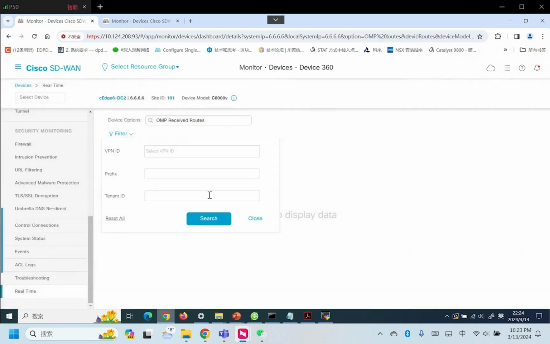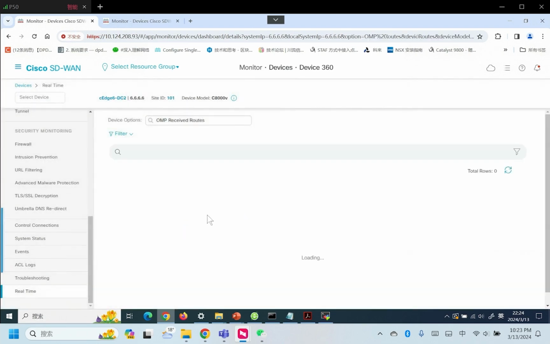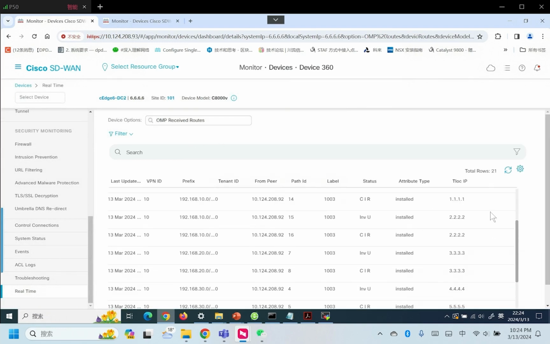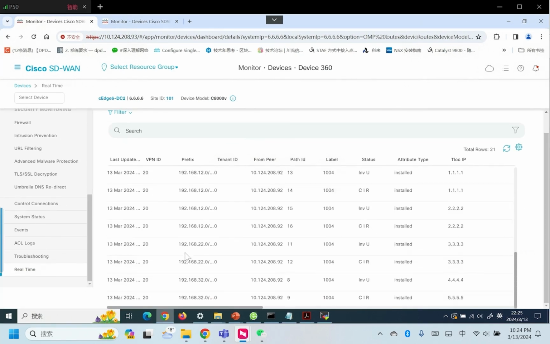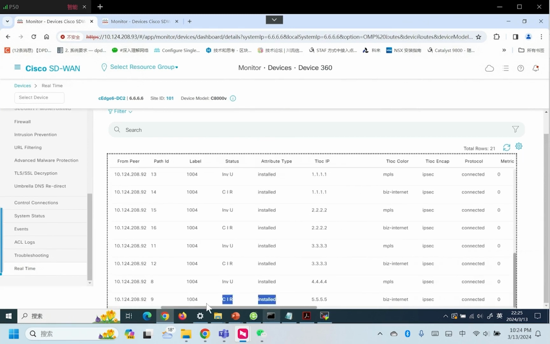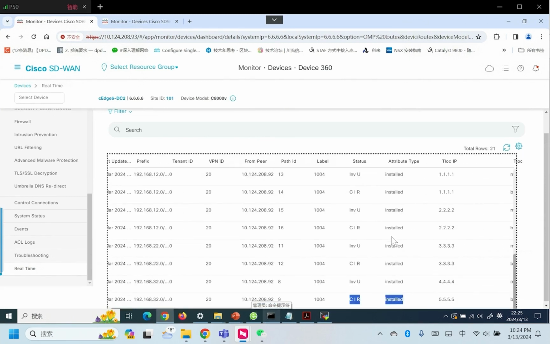We observe it has received many routes, including VPN receiving IDs. VPN 10 is fine. It also has VPN 20, can you see? VPN 20's routes are not what we expected to receive. For DC2, it doesn't have this service. I don't want to receive these routes. Alright, we will filter this route.